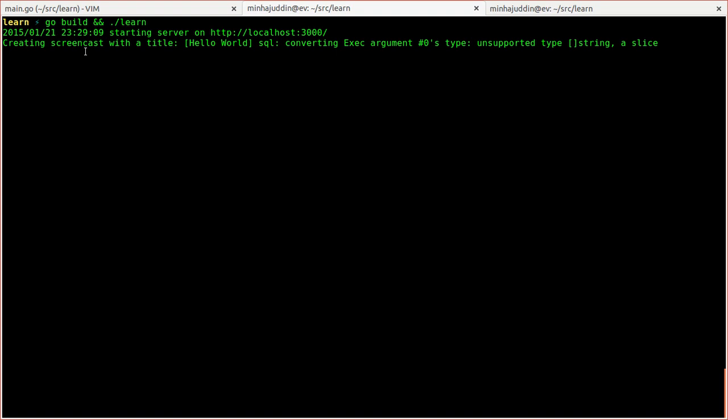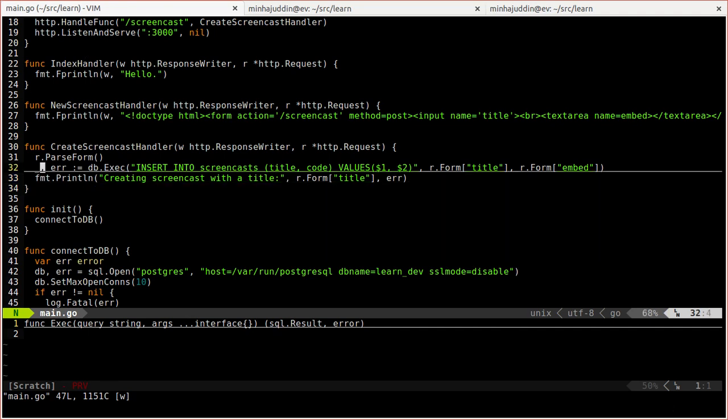And it says converting Exec arguments type unsupported. Oh yeah. So r.Form is actually a url.Values type, which in turn is an array of strings.